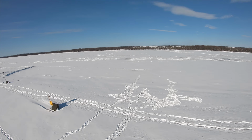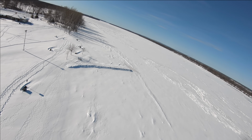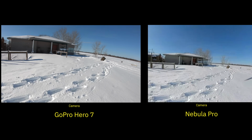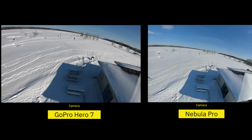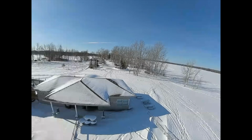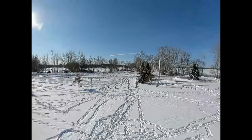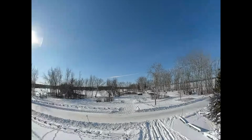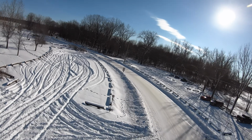The great thing with long range drones is that you can fly anywhere you want as you're just exploring the world. So here I'm over the Ottawa River, which is totally frozen, and I'm going to come back to my little beach house. Once again, I'm giving you a demonstration of the video from the GoPro Hero 7 and the Nebula Pro. Let's enlarge the Nebula Pro so you see it full screen. There you go. So that is the pilot's camera. That's what you would get if you put no camera on this drone and just recorded the image in your goggles. If you want cinematic filming, you're going to have to put a camera on the top, some sort, to get something really good.